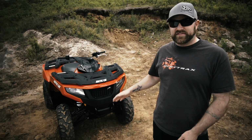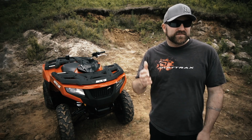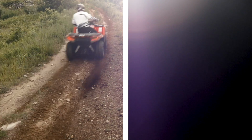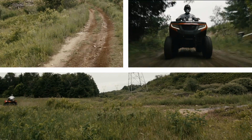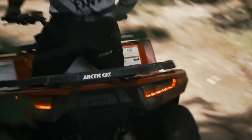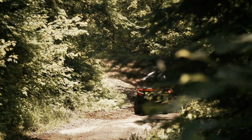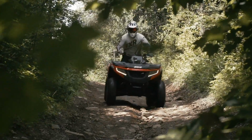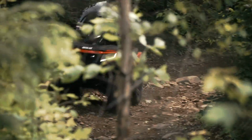On paper, the XR 700 looks really good, but the question everybody is dying to have answered is very simple. How does it work? And the answer isn't quite as simple. Here's why. Under the XR's hood, you'll find the same 695cc single overhead cam 4-valve EFI mill you've seen many times before. This engine is a good performer for a big displacement single, but the truth is that this power plant suffers the same drawbacks as the 700 single found in Yamaha's Grizzly.